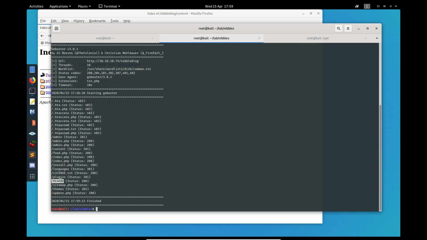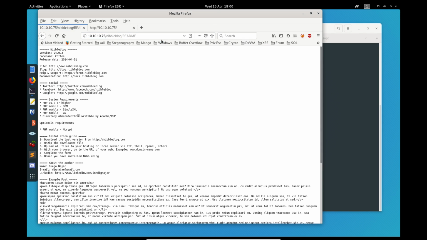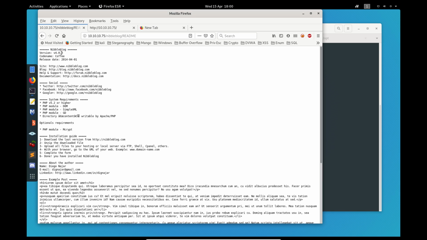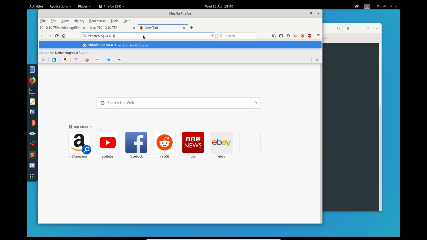If we have a look at the README, we can see Nibble version 4.0.3. So let's do a Google search for that and see if there are any exploits available.